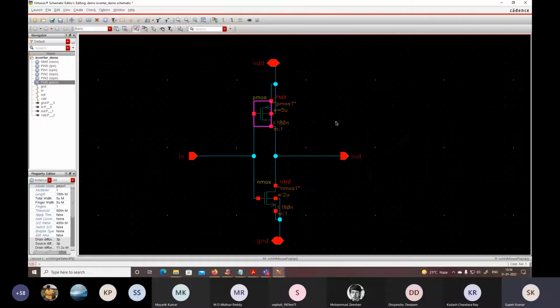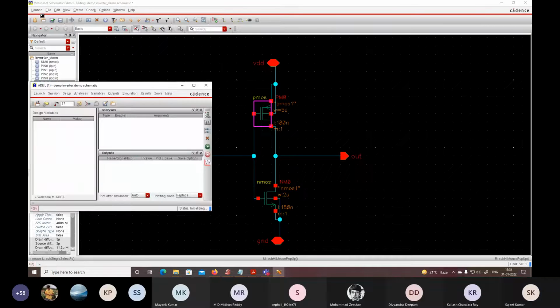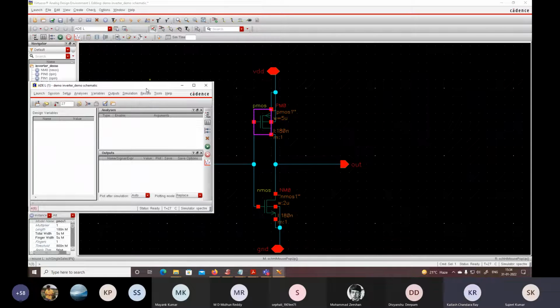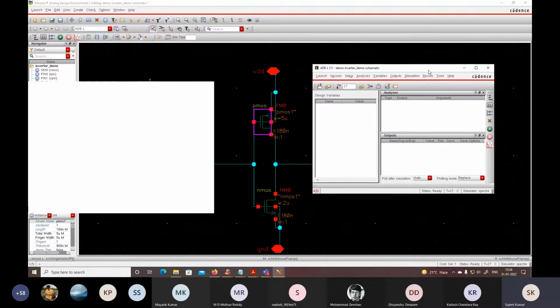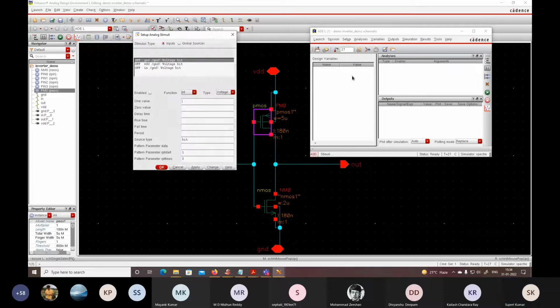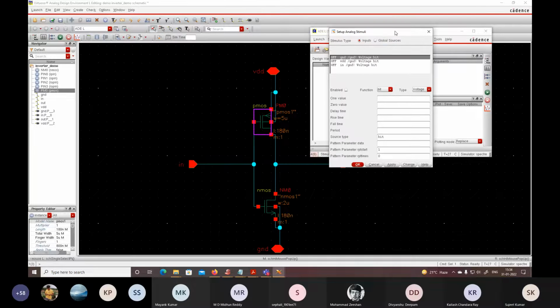So now we are going to enter into the simulation mode. We are going to launch the ADL window here. For this, click on the ADL. It will enter into the simulation window. Now we are going to give the input of all pins. We are not using any source directly, so we are going to set up the ports and give the port direct input. So here, go to setup and then stimuli so that we can give the input directly.